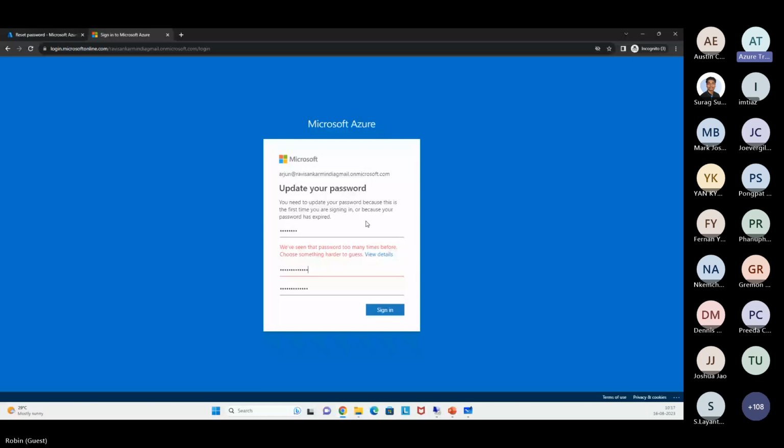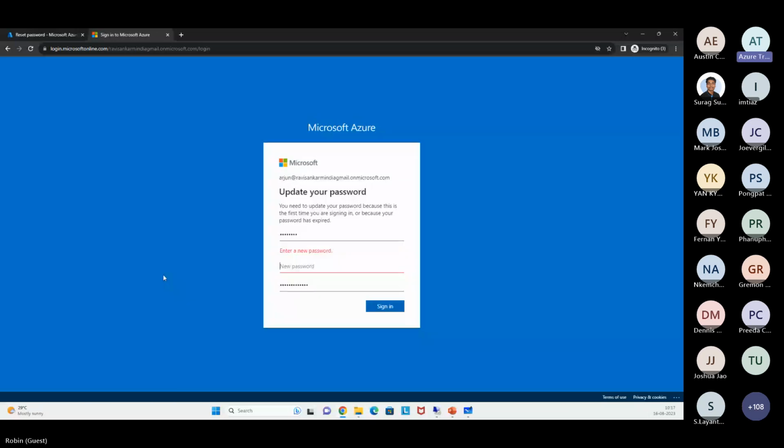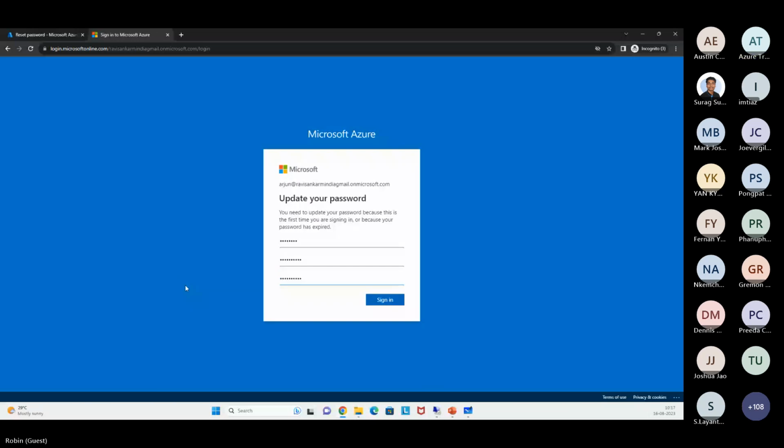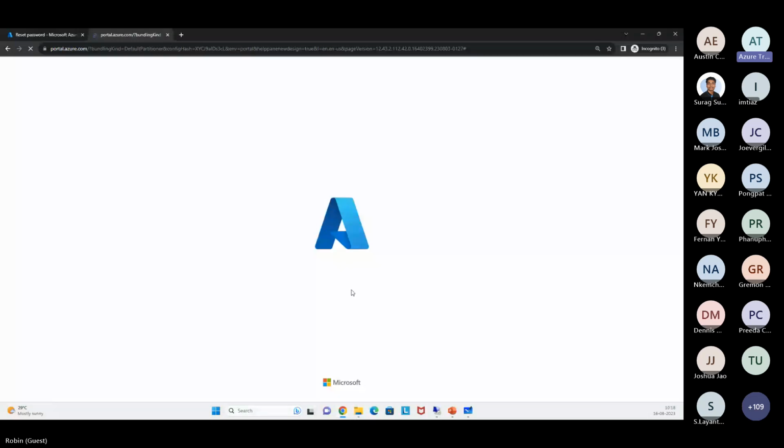Let me try Surag at the rate 13 dash. Surag, I'm just using your name, because Microsoft has been blocking all my names. So let me give the Surag name. Hey Surag, your password is taken. So we were getting an error message here. The password details provided have an issue here. So let's wait.